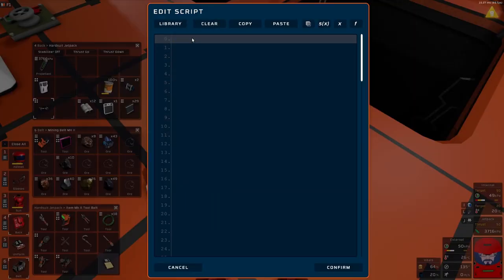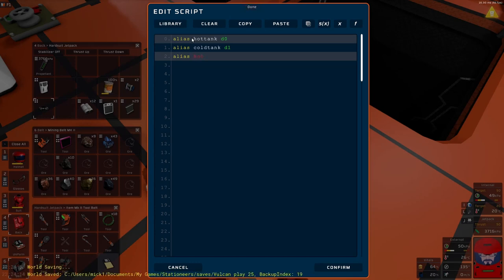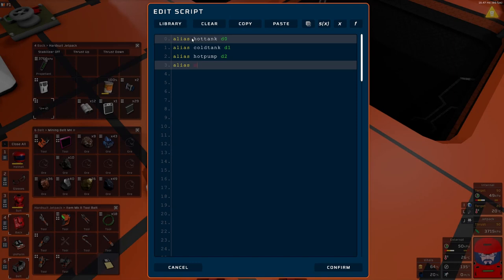edit, clear. No, that's actually alias hot tank D0, alias cold tank D1, alias hot pump D2, alias cold pump D3. We got the sensor and the heater, and the vent. Three more of them, two slots.